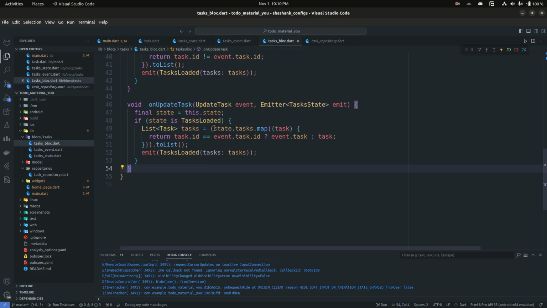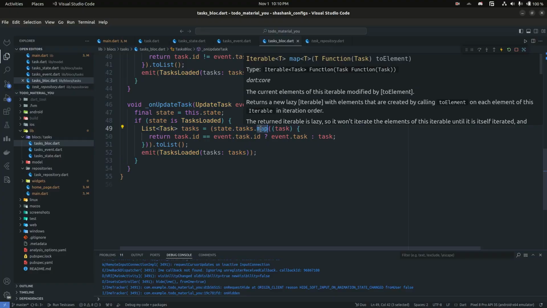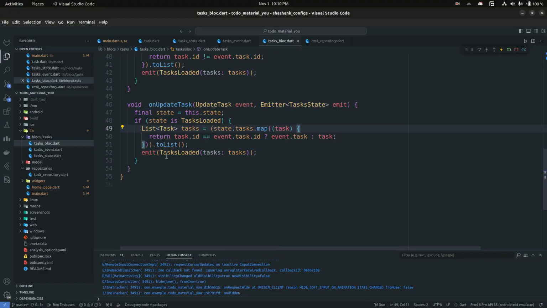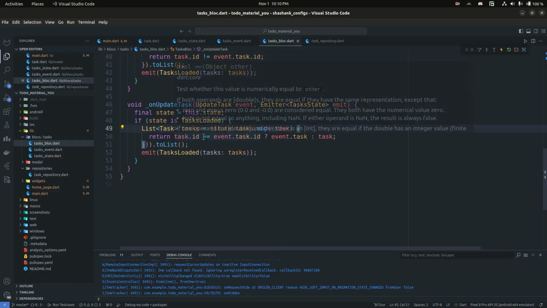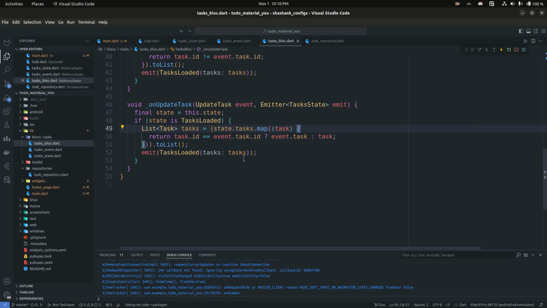Then we map each task. For each task in our list, we check if the ID of our current task matches the ID of the task which emitted the update task event. If it matches, then we replace that task with our event task. Otherwise we keep the same task in the list.